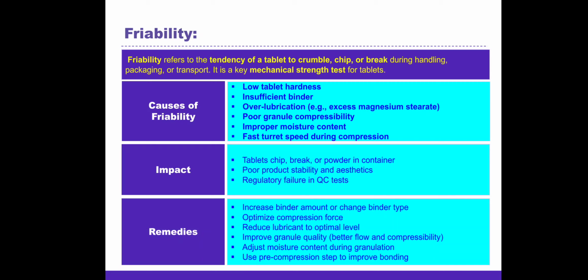So first of all, we will see the causes of friability. First one is low tablet hardness. If tablet is having low hardness, in that case we can see the friability problem. Then insufficient binder, if binder quantity is less, in that case the granules will be dry and the friability problem will come. Then over lubrication, excessive magnesium stearate, suppose if you are using in the formulation, in that case also demixing will happen and friability problem will come.